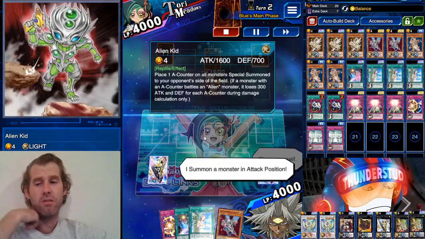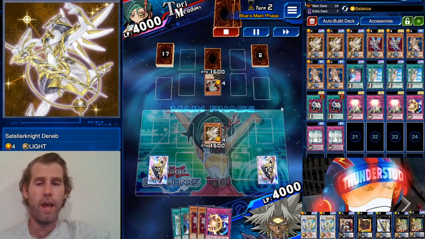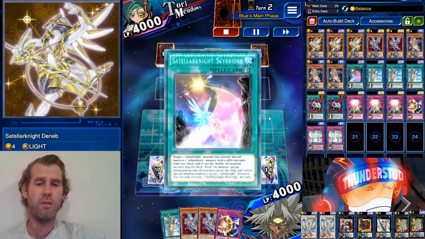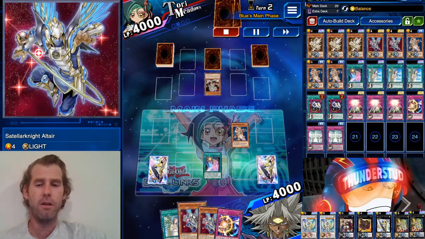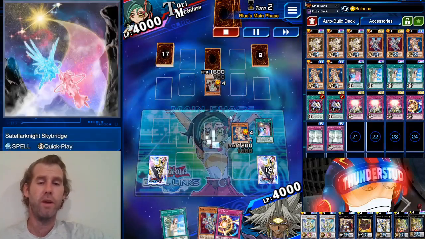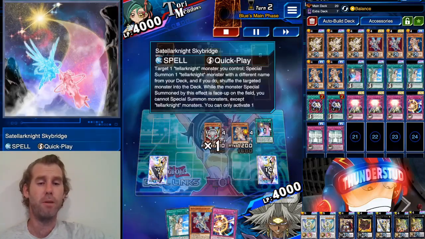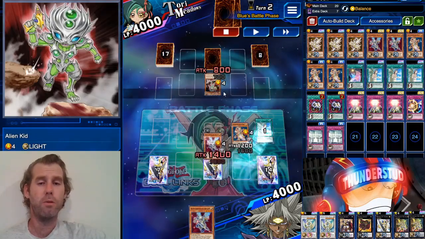He is trying Xyz with aliens, and that is definitely worth looking at because of a card he'll use on us here. We're going to use Skybridge on our Deneb. Bring out a Vega. Vega's going to bring out Altair. Would have been an even better play if we had something in our graveyard. If Skybridge maybe sent to the graveyard, that would have been great. But it doesn't. So here we're swinging at Alien Kid.